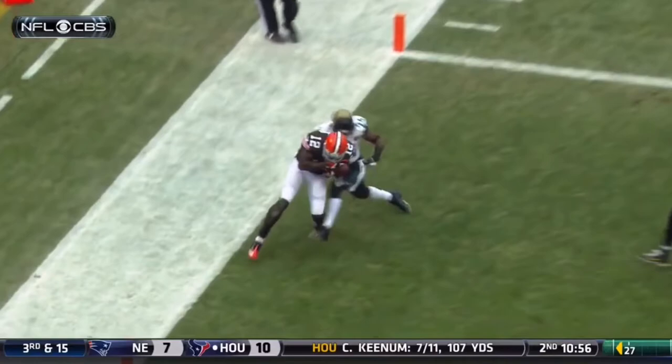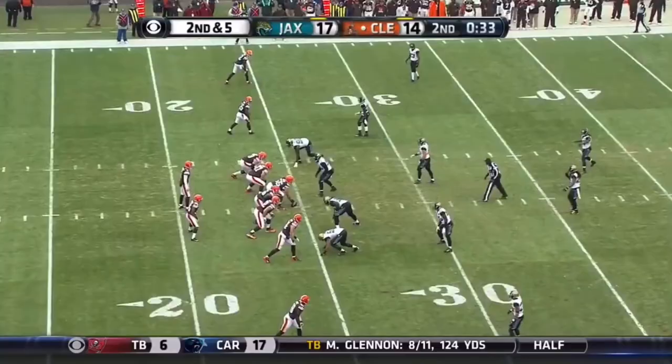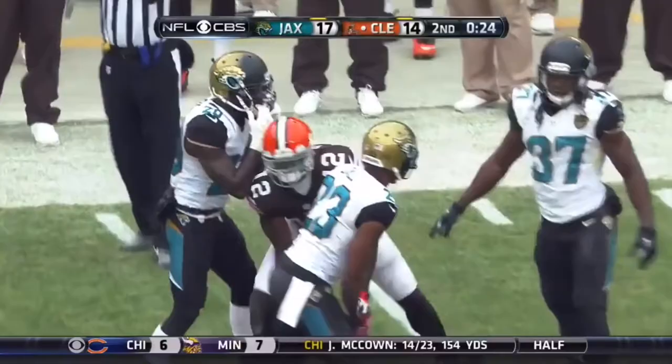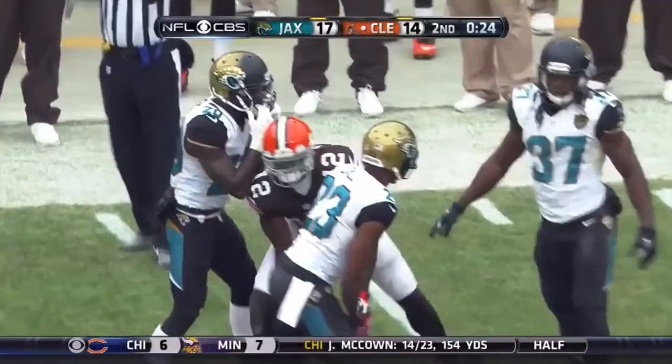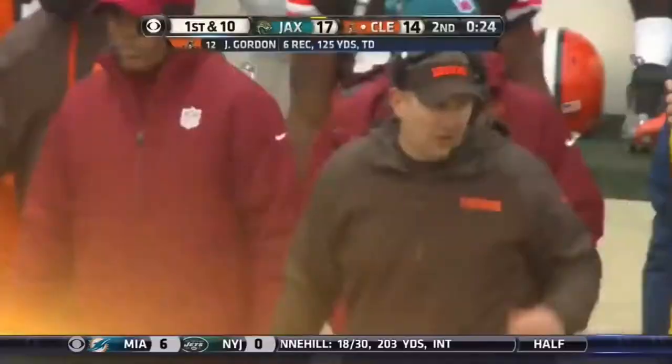This guy's a phenomenal playmaker. Anticipation — cut the ball loose before the receiver hits his mark. Second and five, Whedon. Good catch by Gordon. Over 100 yards receiving today, already hauled in six catches for 125 yards. You get this one, get up and run out of bounds. You don't have to get vertical. Understand situational football if you're Josh Gordon.